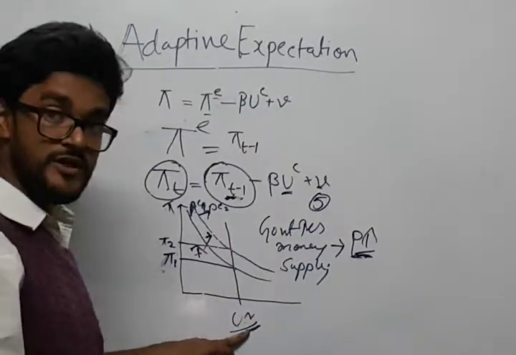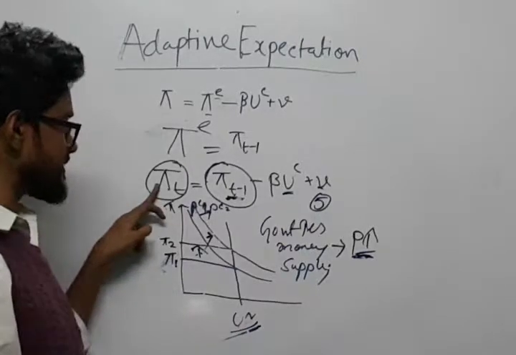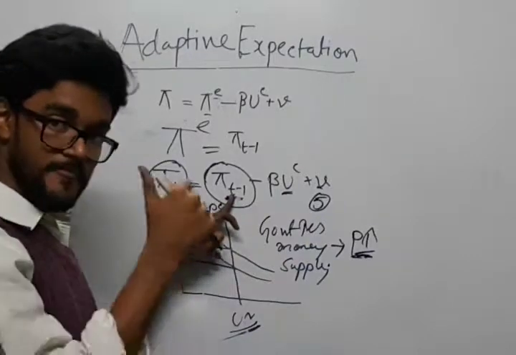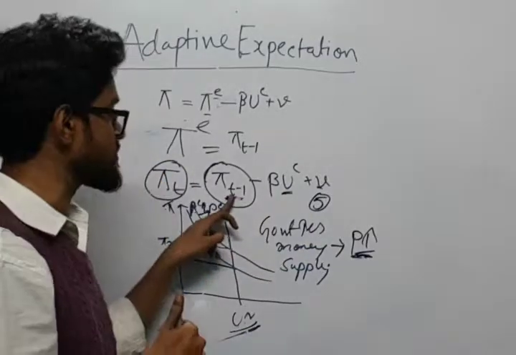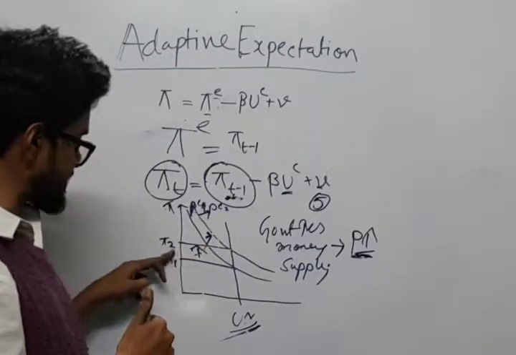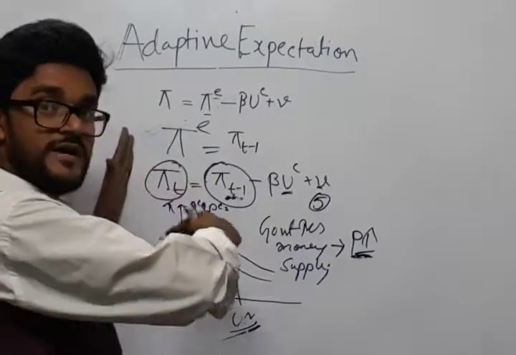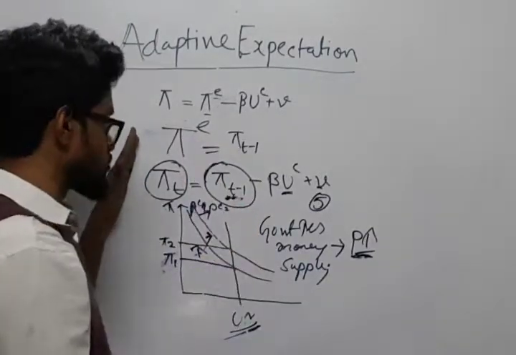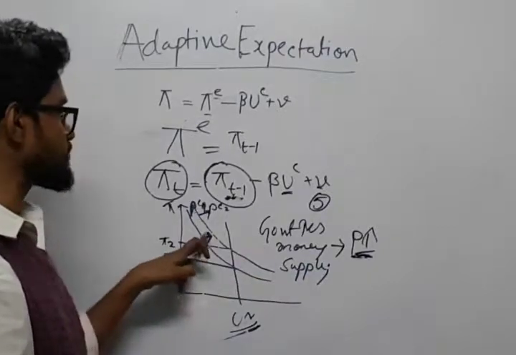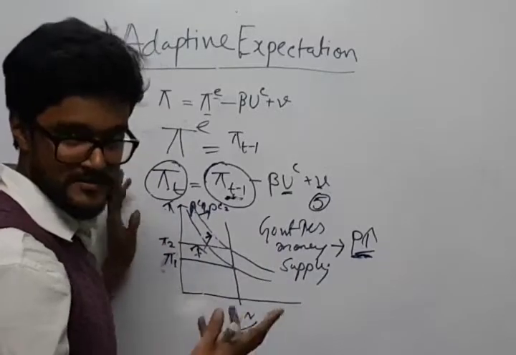Given the natural rate of unemployment, as you can see, this ultimately leads to an increase in inflation. Due to the increase in expectation of inflation, which depends on the previous year's inflation, we can say that the Phillips curve shifts rightward and it leads to more inflation. Now, with the help of an AS-AD diagram, we'll show how an increase in money supply causes the Phillips curve to shift rightward and how this inflation inertia takes place.